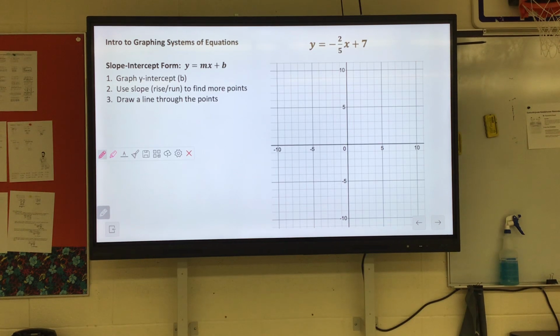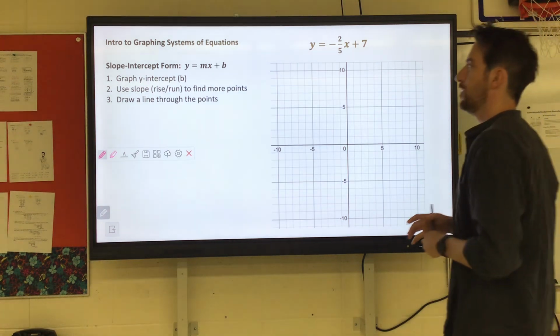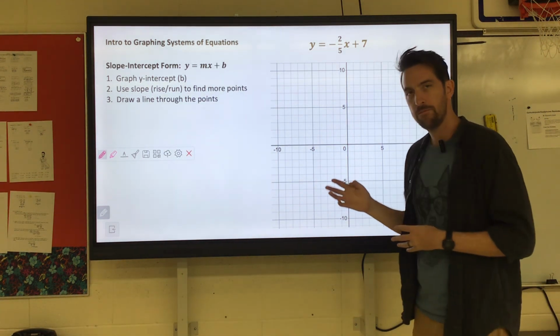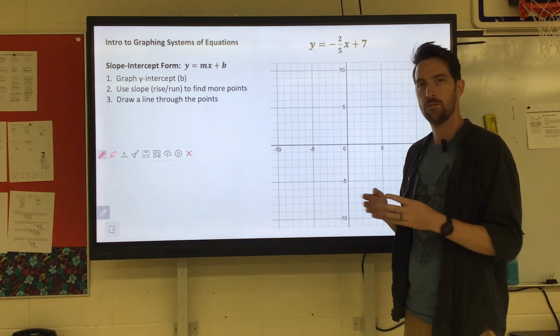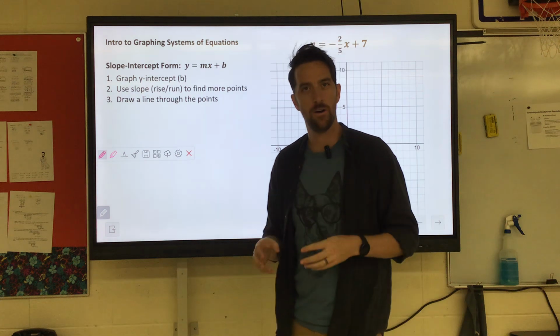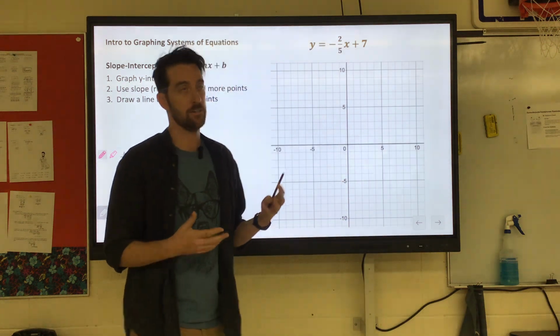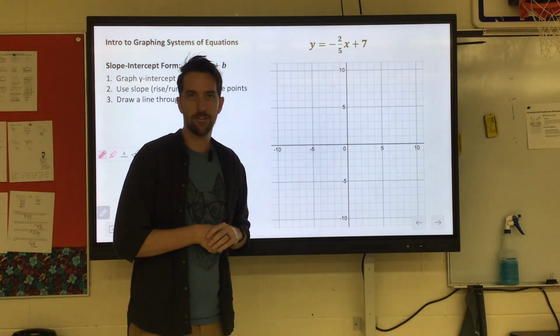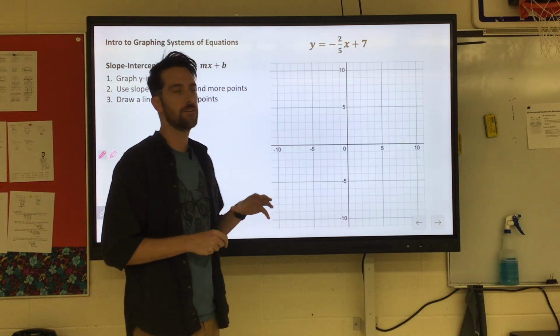We're going to get into graphing systems of equations today. So a system of equations is a set of two equations, and you have to graph them and see the coordinate that works for both of them. It's going to be where they intersect each other, so that x and y works in both equations. So just warming up, familiarizing ourselves again with the forms of graphing.